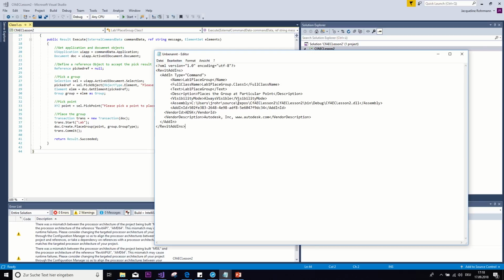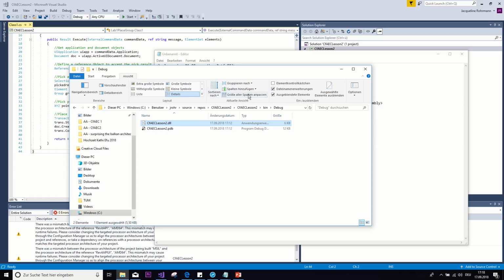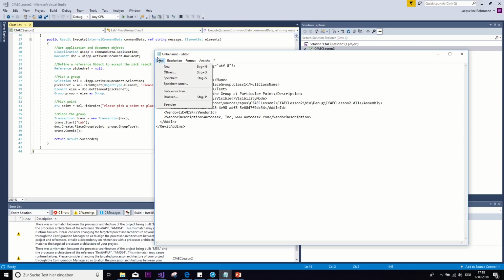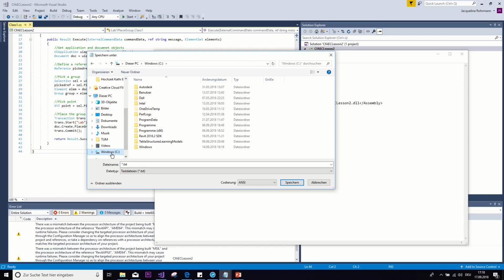And now we need to save this thing here somewhere hidden. So make sure to turn on the hidden elements, I guess it's called in English, in your file explorer. And then we go on to save. And again, this depends on where you saved your Revit program folders when you installed Revit, but it should be, if you didn't change anything, on your C drive. And then here, now that you've turned on the hidden files, you see this program data. Or if you didn't turn it on, you can just type in program data into the bar here.